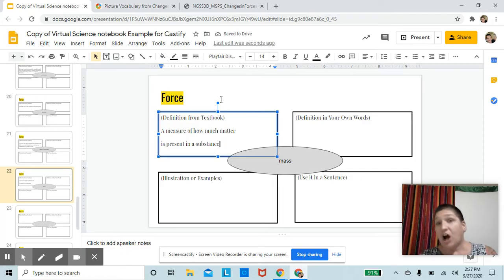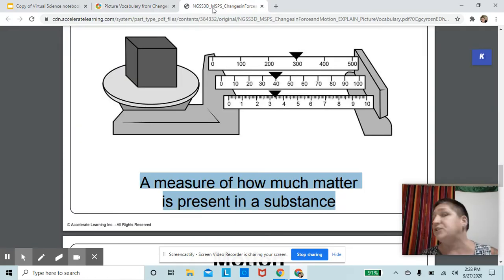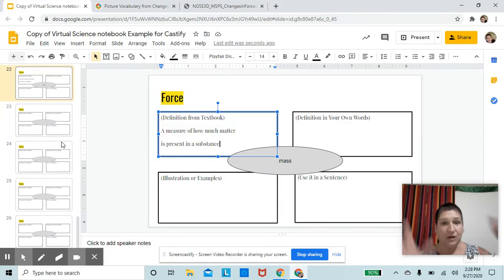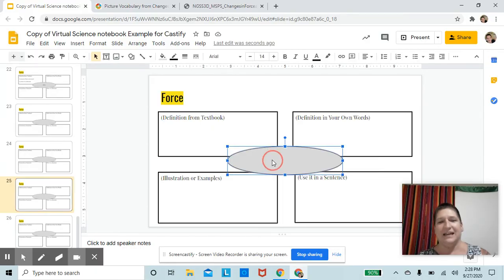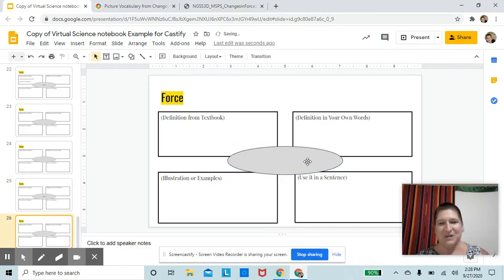Okay, once you get all of your vocabulary words in there from your picture vocabulary, there's other things you're supposed to be adding as well. And this is from Google Classroom. And I'm not going to go to Google Classroom on the Castify because I don't want any passwords out there for everybody. So I remember, though, that the words that I'm using from our Google Classroom to add were both speed and velocity. So I'm going to go ahead and add those. So pretend that I've done all my vocabulary for my picture vocabulary. And now I'm down here and I'm going to add the word speed. And I'm going to add the word velocity.